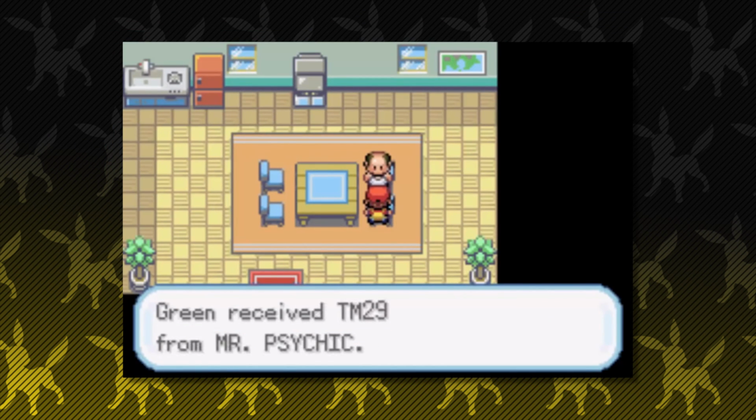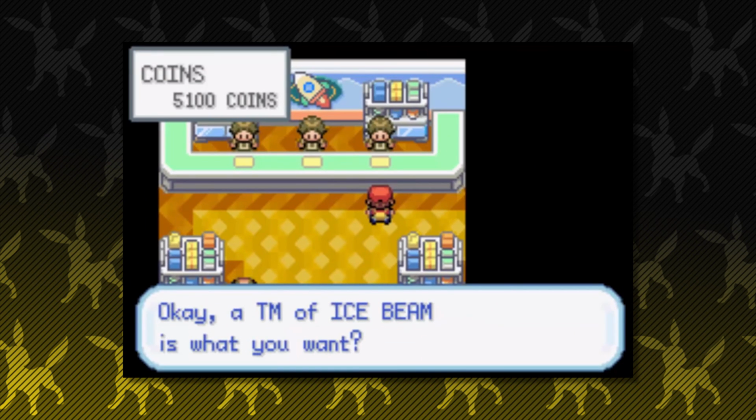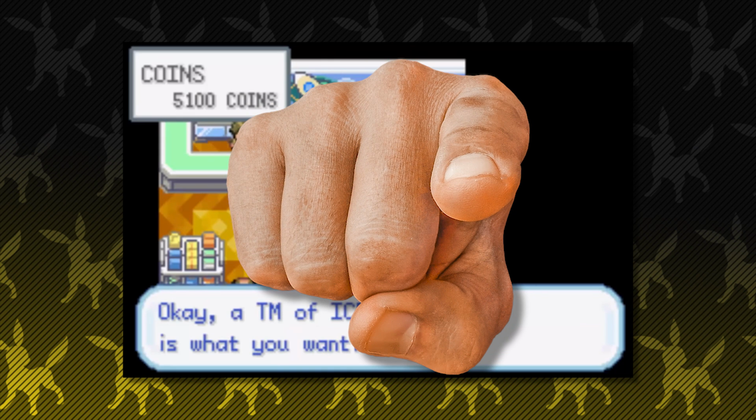After, depending on how much money you have, there's a chance you can pick up another TM of importance, being Ice Beam. I think Ice Beam at this point is better than Thunderbolt is, but the choice is up to you. It doesn't really matter.